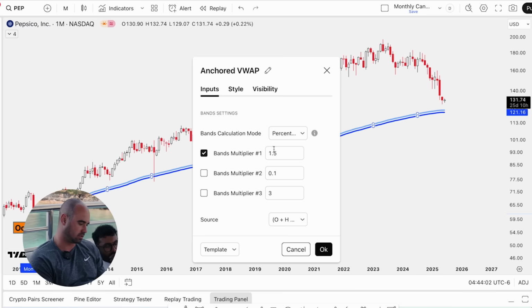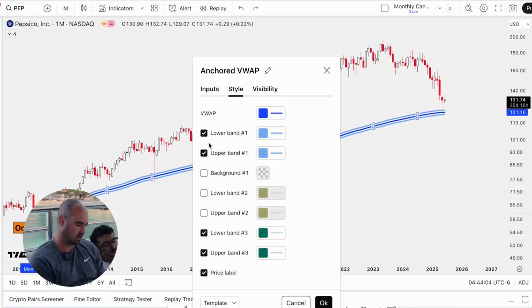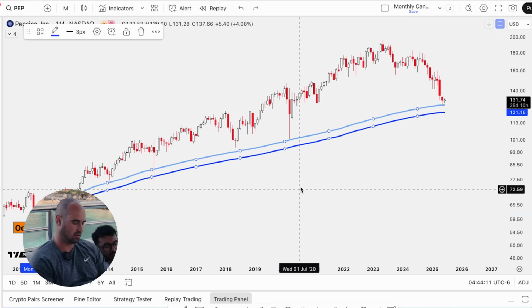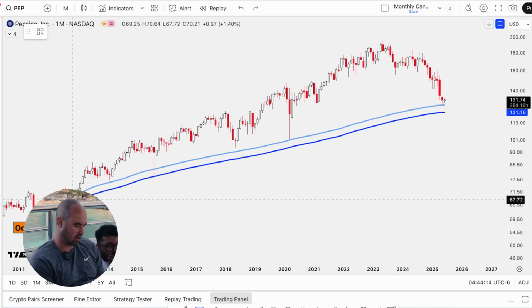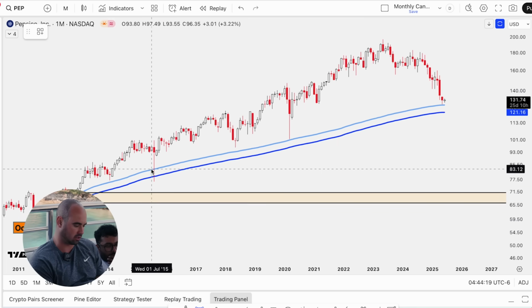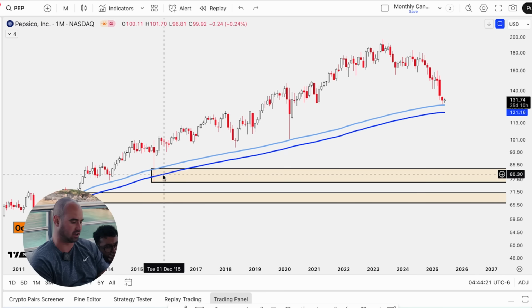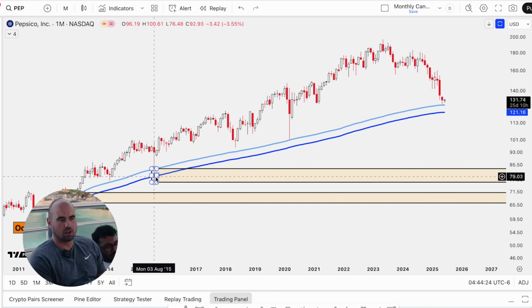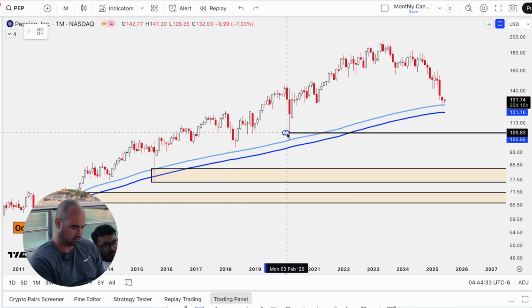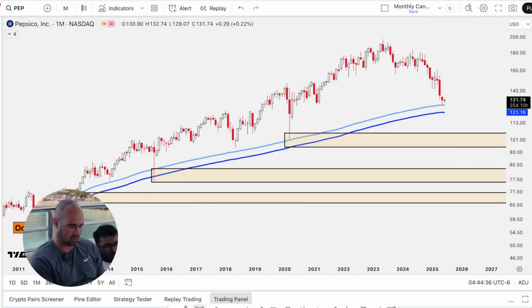So this is when you throw a percent band to capture that upper band. And you say, okay, let's give it a 5% margin of error. Now, all of a sudden, you've got a perfect low here. Not a perfect low, but this was definitely August 2015, when the market tanked because China's market imploded. Right here. And now you just tested it again here.